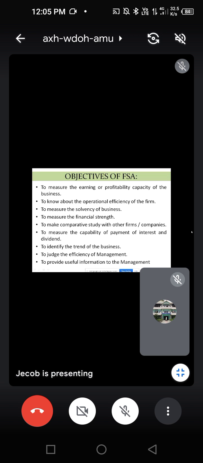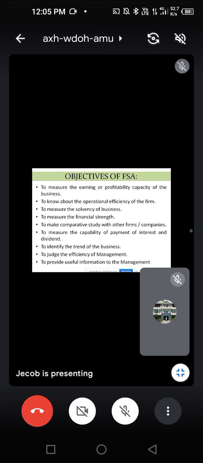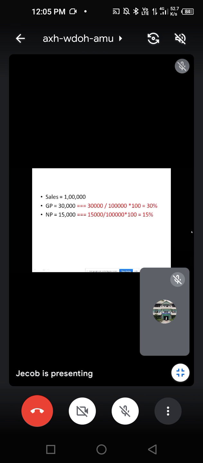Now the question is, are you paying more to them, or are your workers working efficiently or not? Because in this particular problem, out of 1 lakh, your profit is 30,000. That means the remaining 70,000 is expenses. Out of that 70,000, 60,000 you are paying as salary. So you are paying 60,000 salary to your workers, and by paying 60,000 to workers, they are selling only 1 lakh rupees of items.